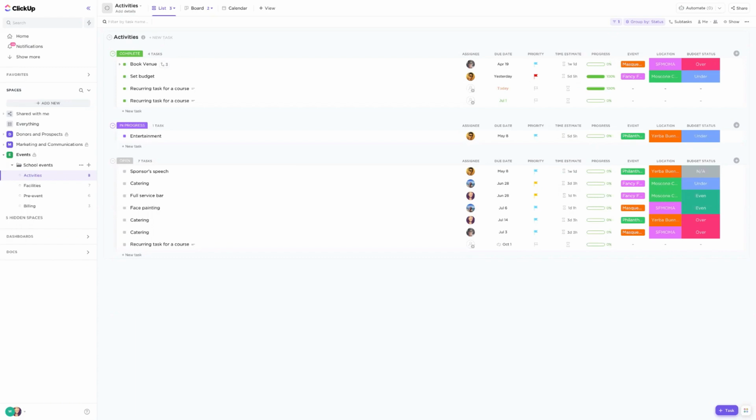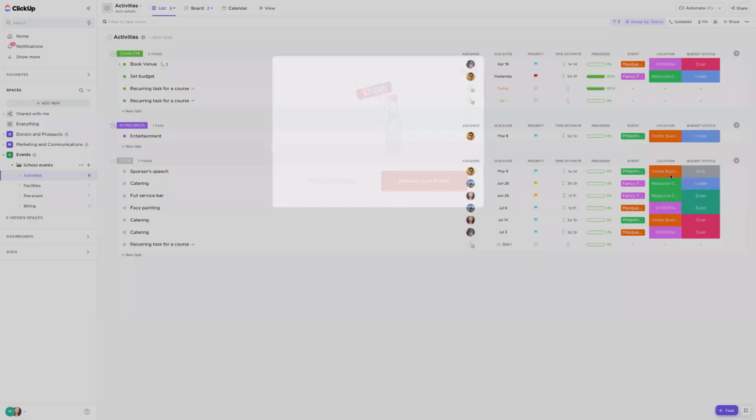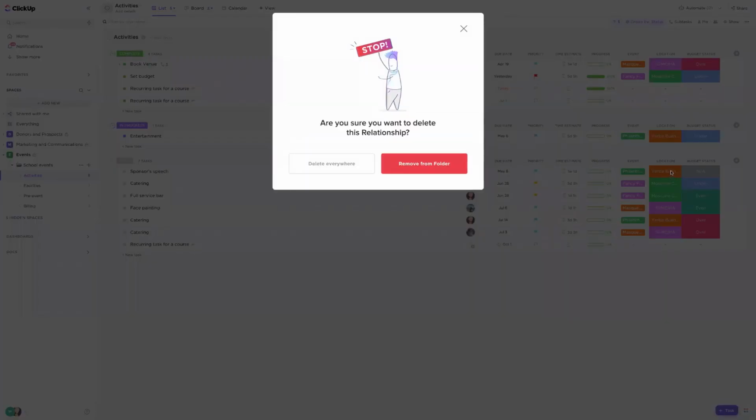Monica, you ask, when you don't need the custom fields in all the tasks and you don't want them to show, is the only option to have them hidden? So you could definitely click on a column header to delete the field entirely. And you'll see these options when you try to delete the field. You can either delete it just from the particular location you're in. In this case, this is a custom field tied to my school events folder. Or if it's a field that exists in multiple locations, you can permanently delete it from everywhere by clicking here.